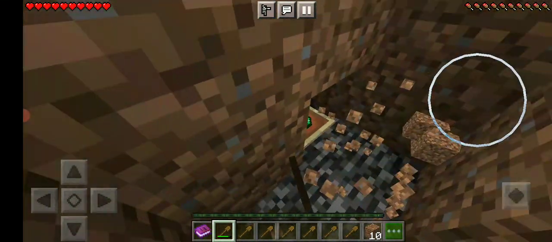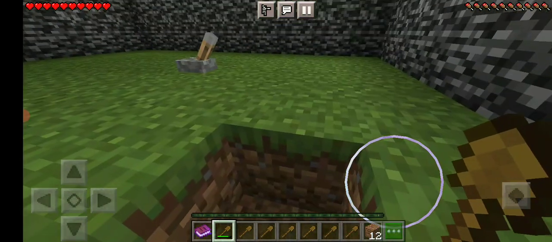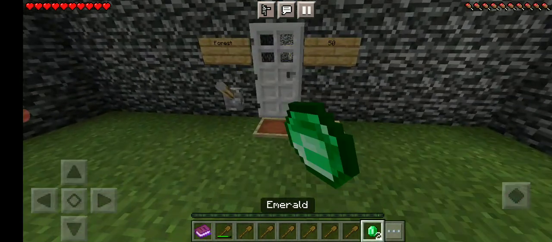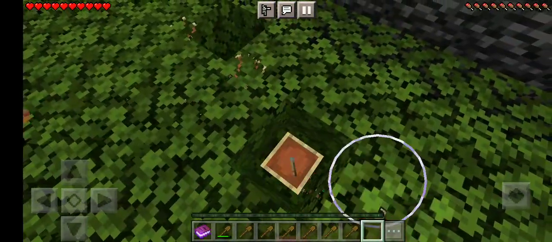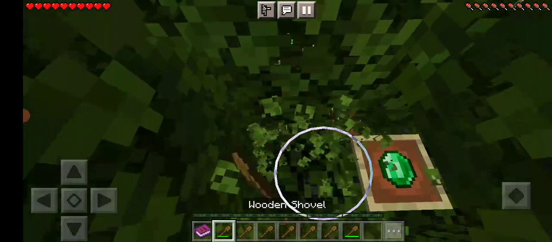So we don't need to get the ranch because those don't really mean anything. Okay, we're going to use the two. The start's going to be easy, mostly because we normally don't have a shovel from the start, I don't think.